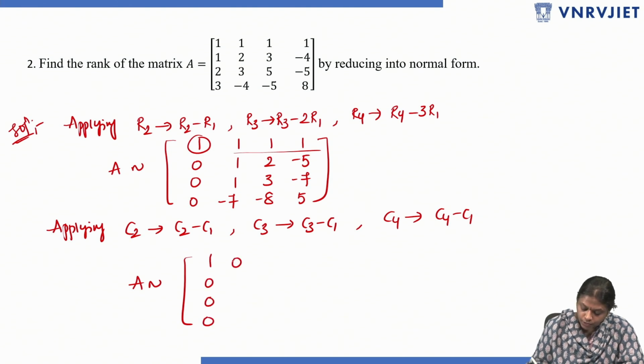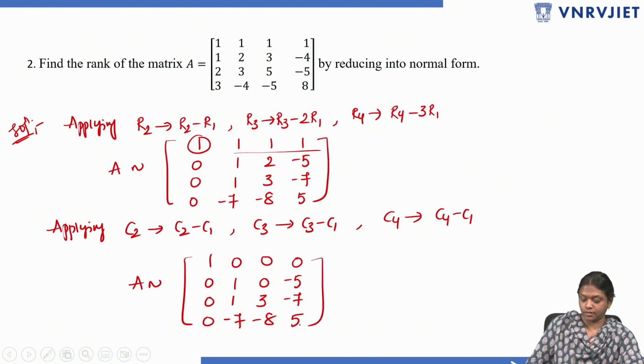Now this is going to be 0. Now apply the same operation to the above elements so that you'll be getting 1, 1, minus 7. And this is going to be 0. Now apply the same operations. Here you will be getting 0, 3, and this is minus 8. Now this is going to be 0, minus 5, minus 7, and 5.